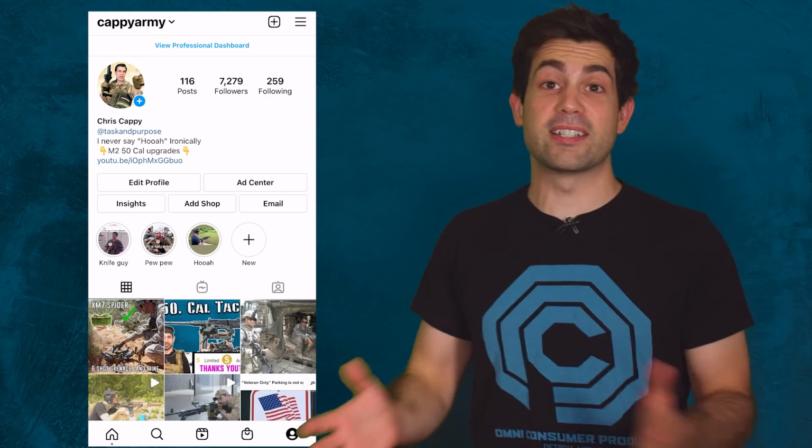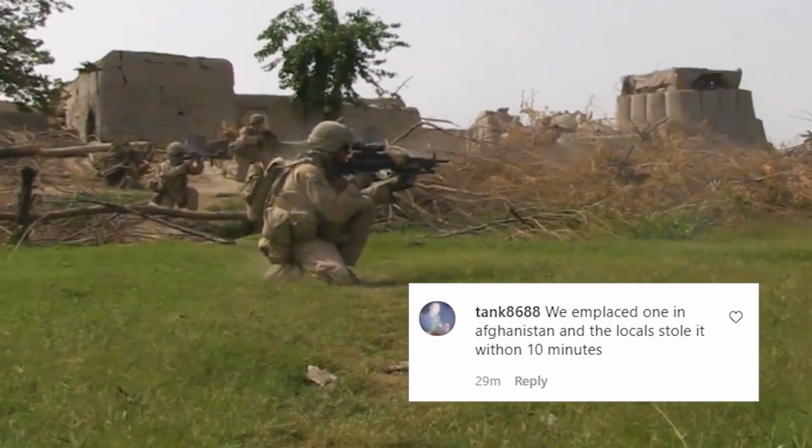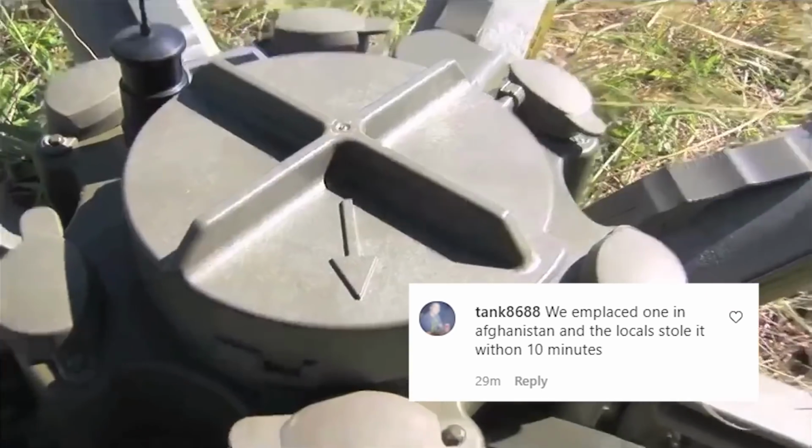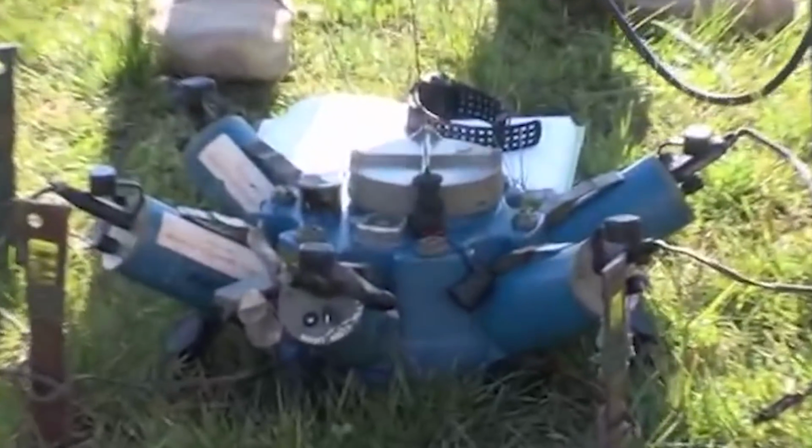I posted about the XM7 Spider on my Instagram to see what you all thought of the device, and you had some great observations like this one. "We emplaced one in Afghanistan and the locals stole it within 10 minutes." The device actually has a feature that bricks itself or turns itself off if you try tampering with it.